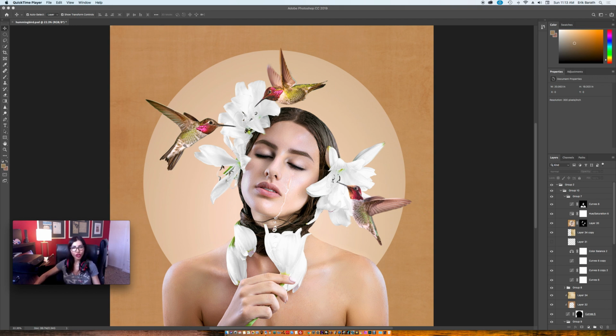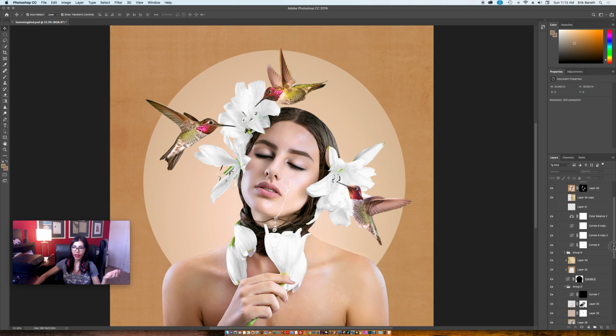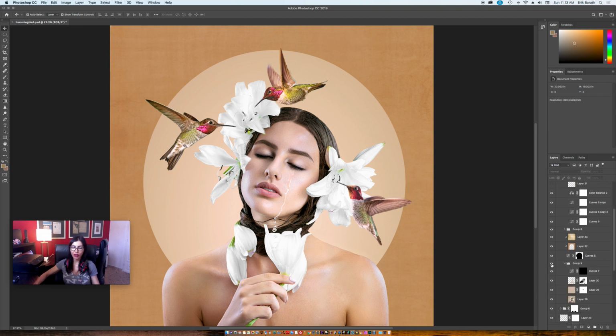And I want to show you how you can lighten up this image to make it airy. Now, this is the finished image, but I will get rid of the part that I'm going to show you. So I left this a little bit dark on purpose to show you what we can do with it.